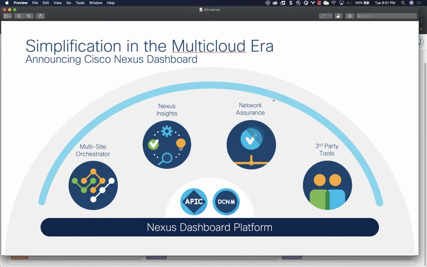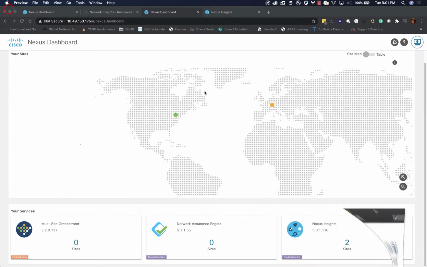It applies years of TAC history, just like I'm sure if you've seen DNA Center. Same concept, right? It looks at what's going on in this fabric and goes, I betcha it's this, and bubbles those issues up to the top. So without further ado, let's dive in.